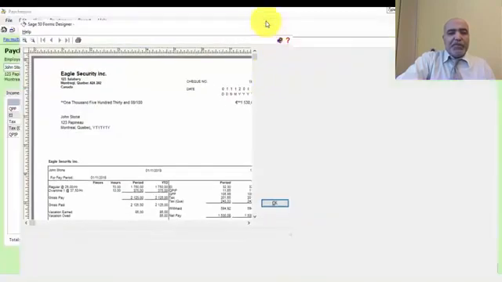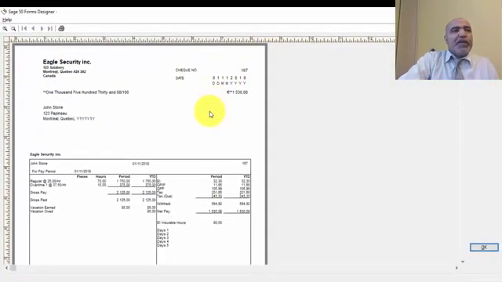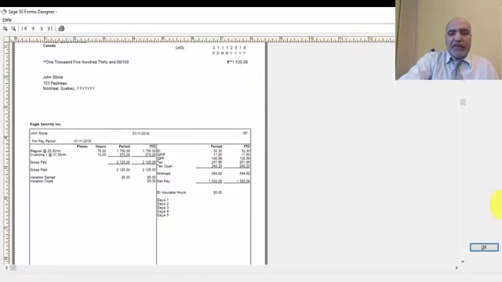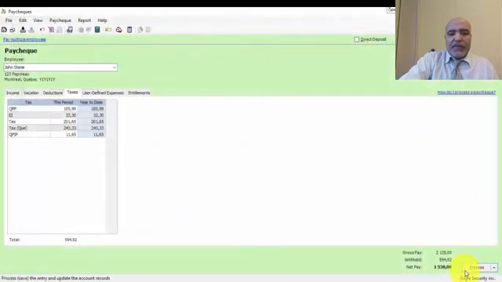If you want, for example, to preview your payroll and payroll check, it is by click OK. Process.